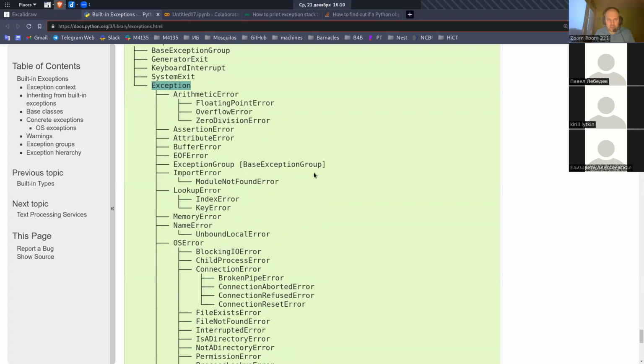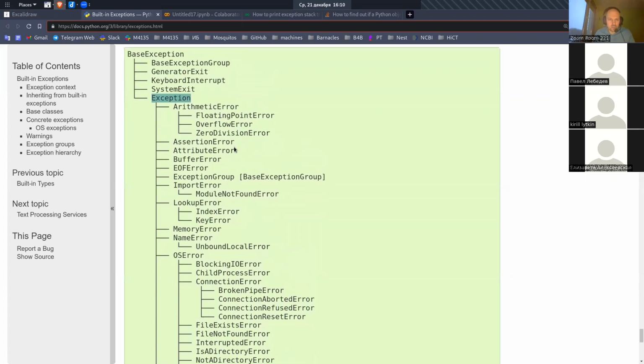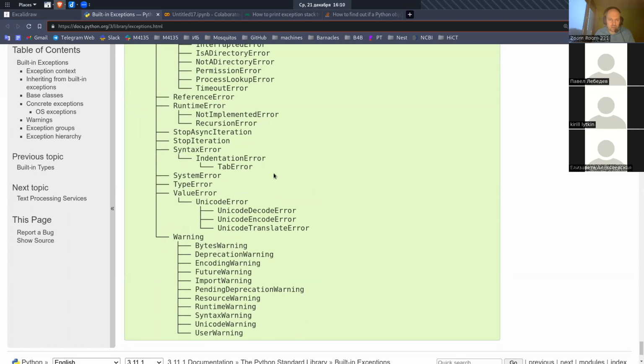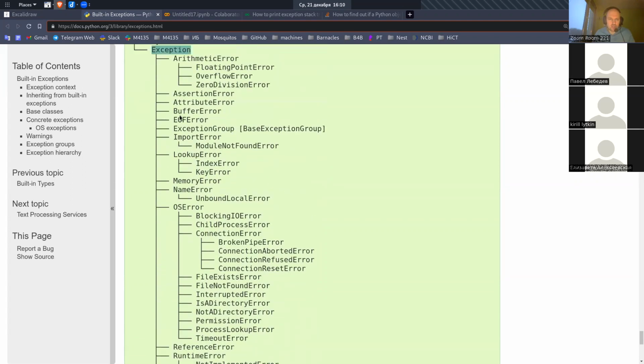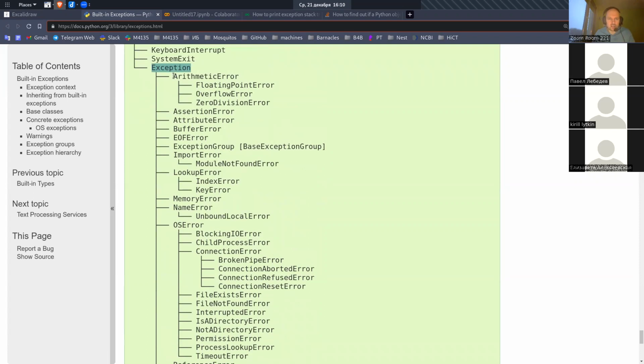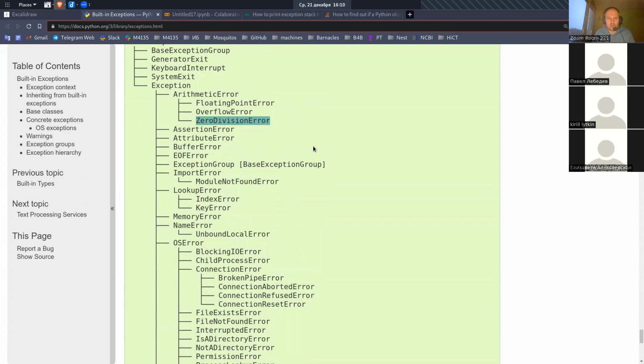So here they are. For example, where is our division by 0? It's arithmetic, I think. Yes, it's here. So it is ArithmeticError and ZeroDivisionError. Okay, why do we need a lot of different types? Because we can handle them separately.